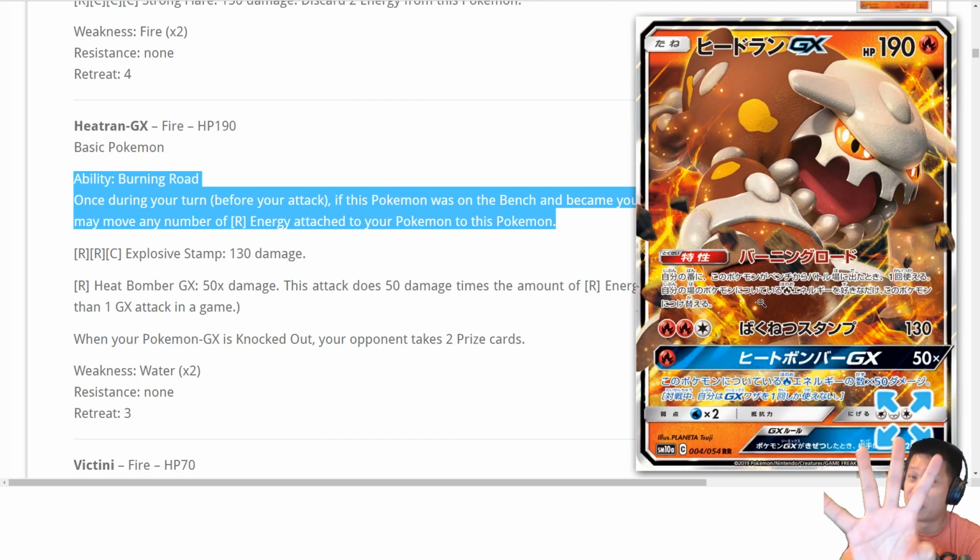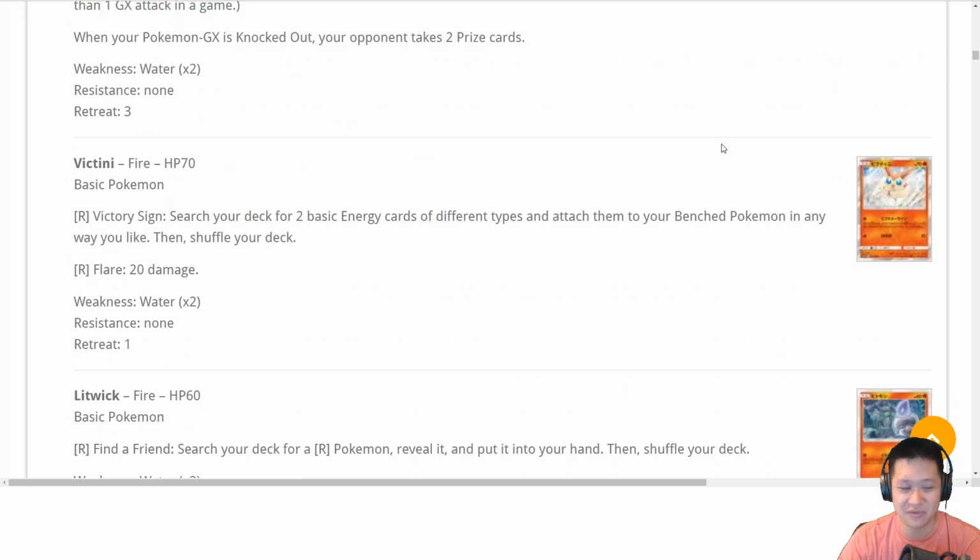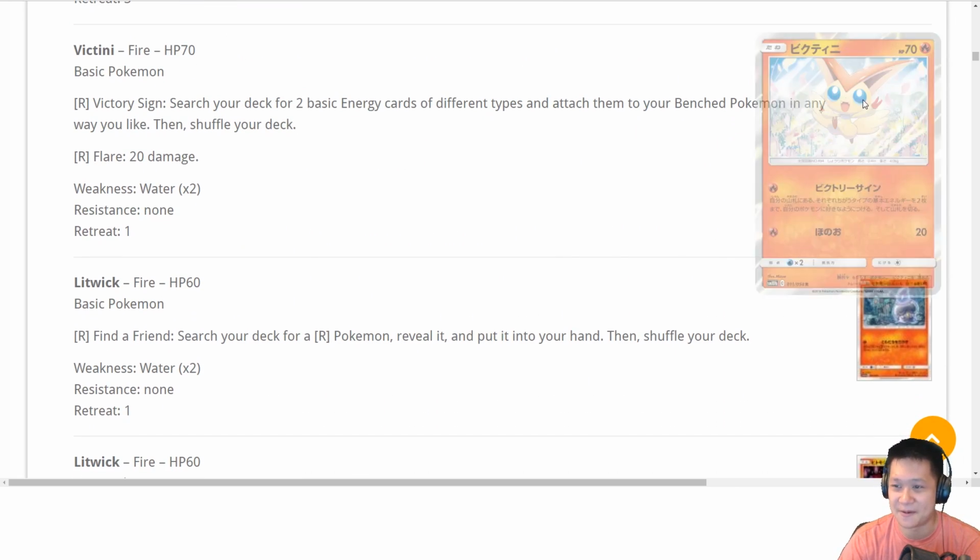I'm going down to a 4. You're not a game winner. Game-winning cards are 5 like that little Executor. This one's still pretty good. Useful. I will give you a 4 because I would put you in all my fire decks. Yeah, there's no reason not to put one in a copy of Heatran. Alright, so moving on. We're going to use, let's see, Victini.